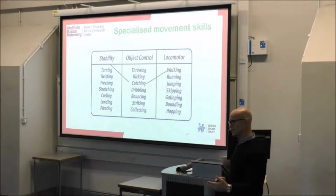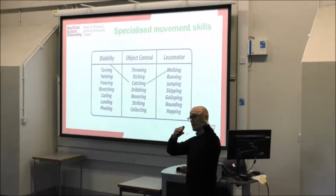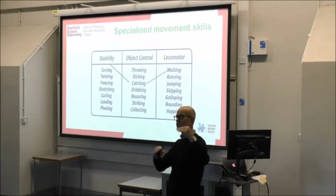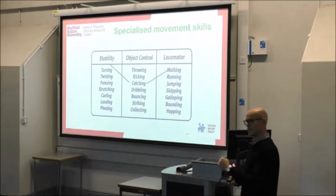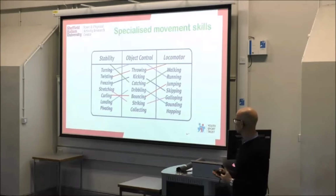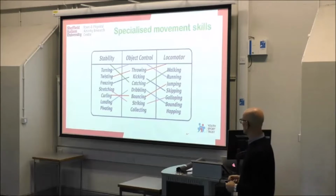And that's a real issue for me, because if children are not quite there on that fundamental movement skill scale, and we're asking them to apply them into a sport-specific situation before they've really matured those movements, we're going to be losing children in the mix. And that's one of the reasons I think Nike are really interested in that proposal, to try and get these combinations of movements working, so children have that complexity they need to then be able to go into the sport. So we can see this as a bridge from movement focus into that sport.